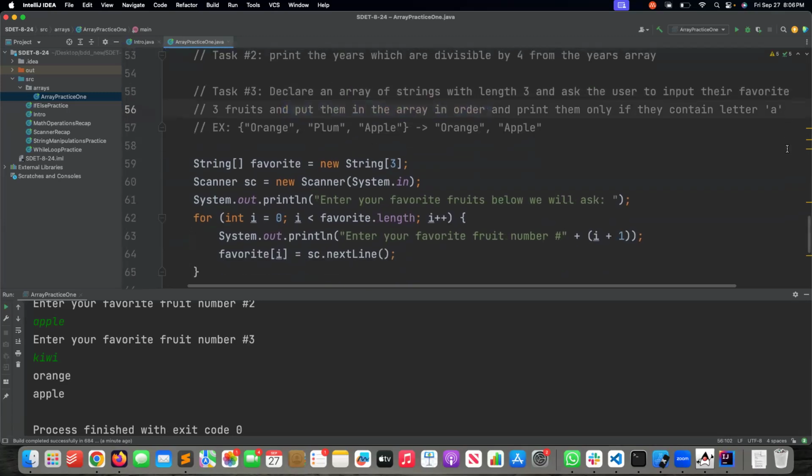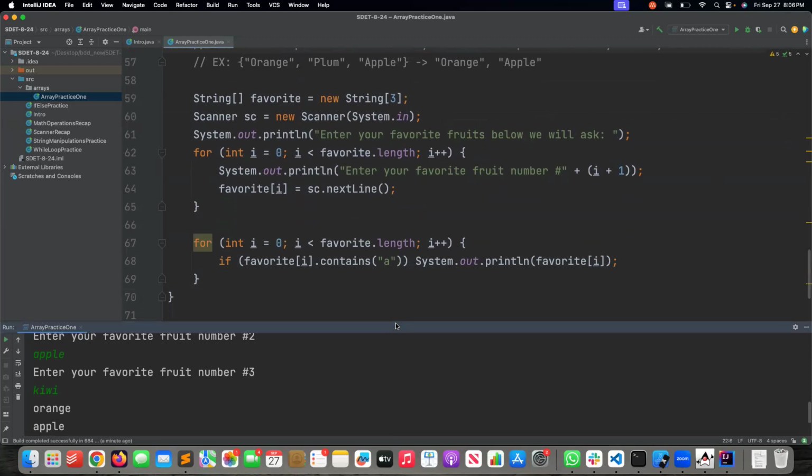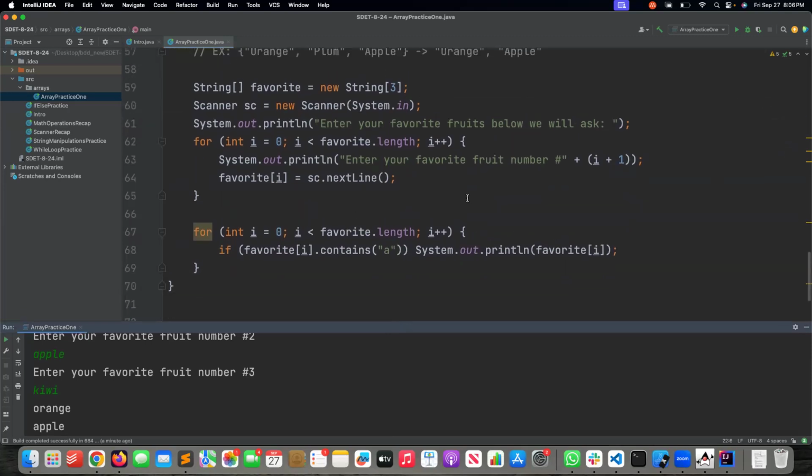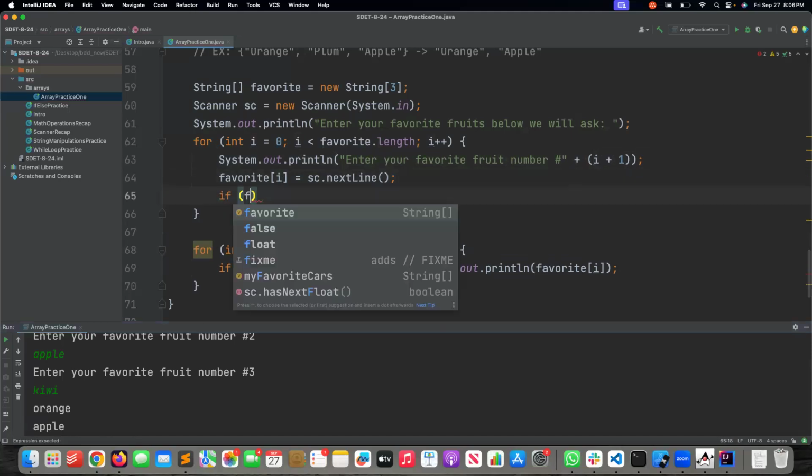So there are multiple ways to solve this problem. For example, Tim solved it differently. His approach still uses 2 for loops, but the approach that he has taken is this one. For example, this, and what he does is if, for example, favorite fruit.